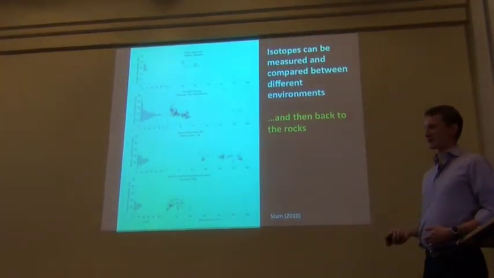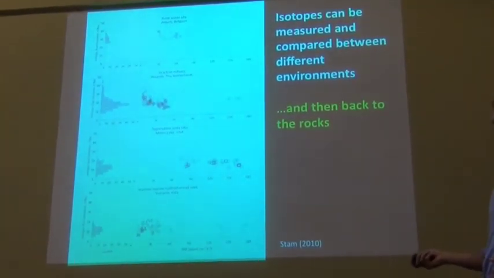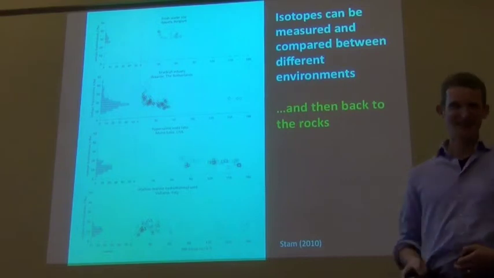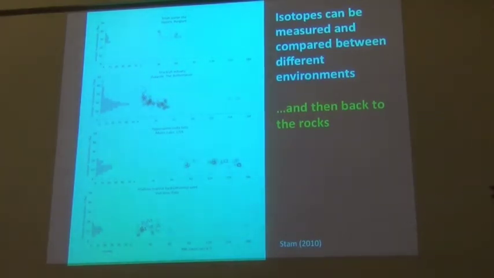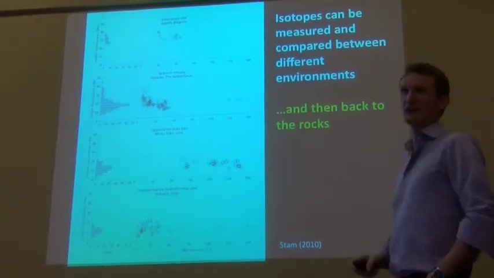And Marjolein invited me to give the talk today. She did her PhD with me 4 or 5 years ago. This is from her PhD thesis. So there you go, Stam, 2010. I couldn't resist the opportunity to show some of her data. She looked at these isotopes in different places, in a freshwater river, in an estuary, in a lake in the United States, in California, which is very salty. It's also a beautiful place to go and work. And we went to a volcano in Italy, where these bacteria are also growing. And we looked at the isotopes in all of these different places, and then we can compare them back to the rocks.